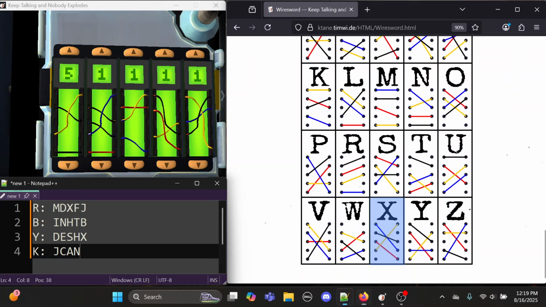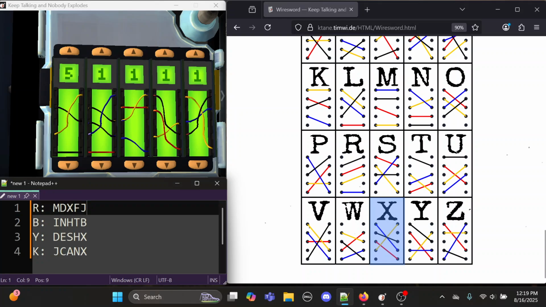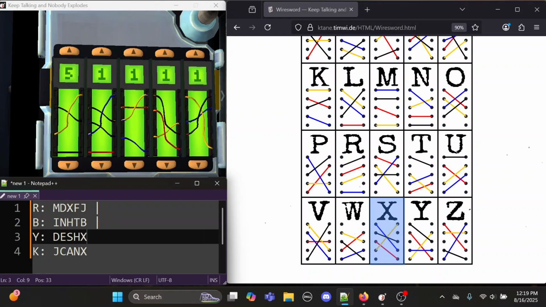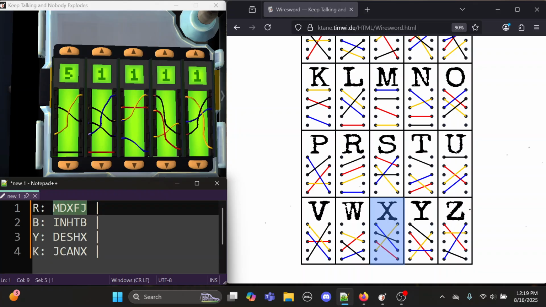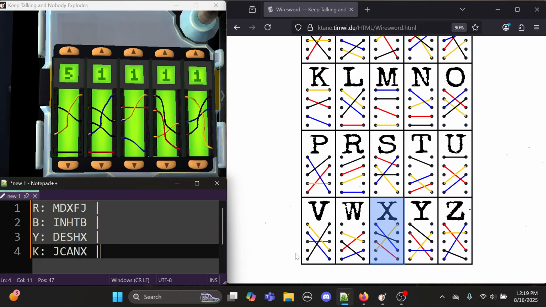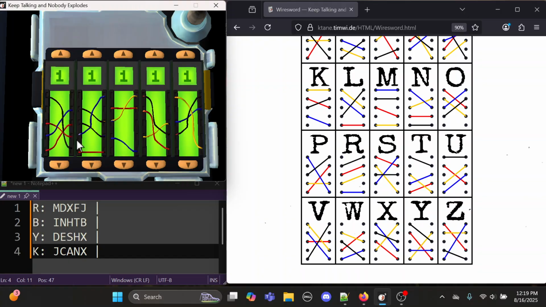Where are we at? X-ray. Okie dokie. So, this is our first set. These are the possibilities for the first letter of the password that we're looking for, each of the individual colors. Only one of them will exist. So now let's go to the second display, and let's begin working through this.